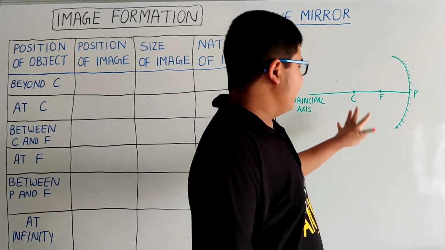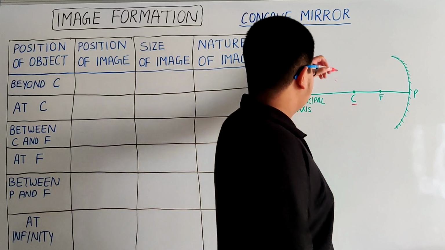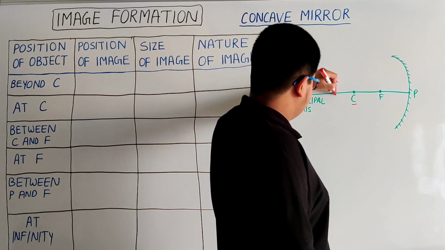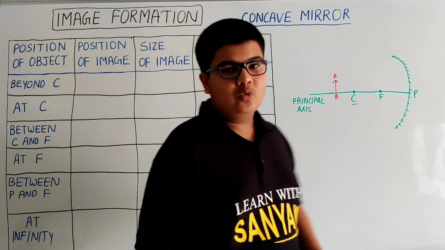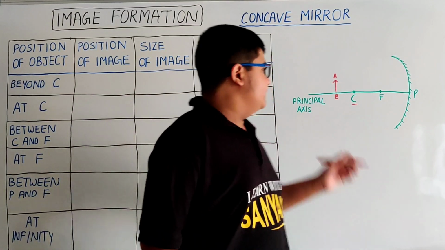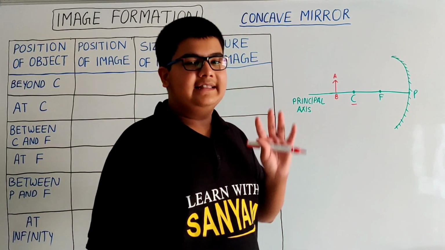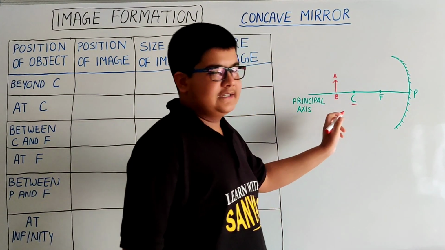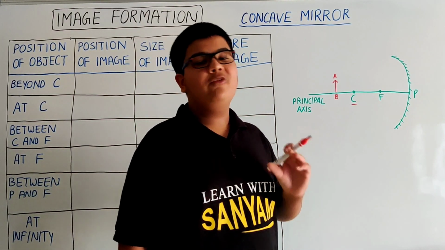So here we have a concave mirror and we will place the object beyond the center of curvature. So here is the center of curvature, and let's place it beyond it. Here I am taking an object AB and have placed it beyond the center of curvature. And now what we have to do is make an image. To make an image, the rule is that we need to draw any two rays from the object, and where these two rays meet, at that point the image will be formed. So basically if we draw two rays from this object, then where both of the reflected rays meet, that point is where the image will be formed.